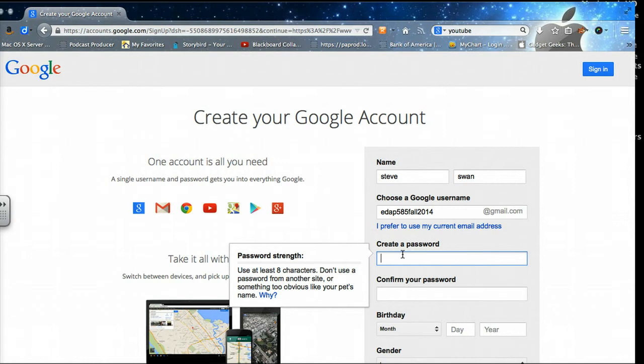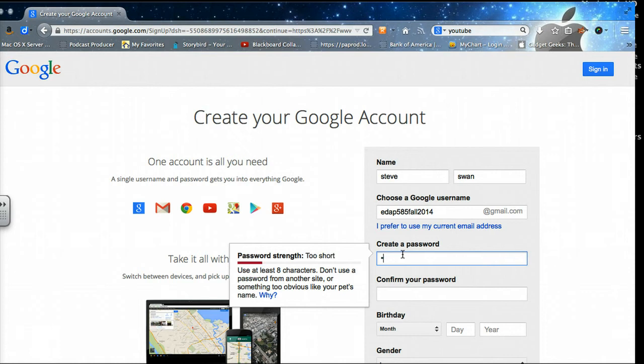Now the next thing I'm going to do is I'm going to make sure I write it down somewhere, because the last thing you want to do is to lose the name of your Gmail account. And as I said, don't worry about it being a fairly long name, because all you're basically using it for is in your creation.